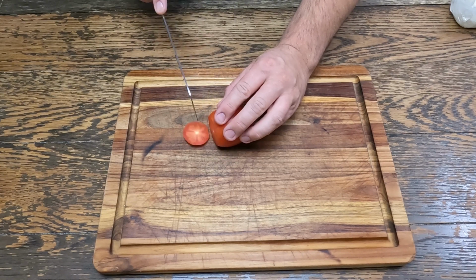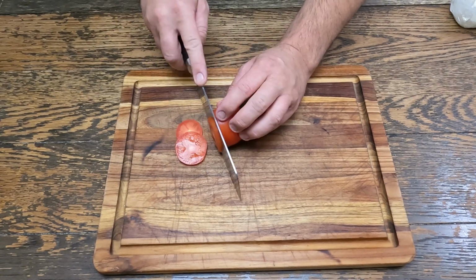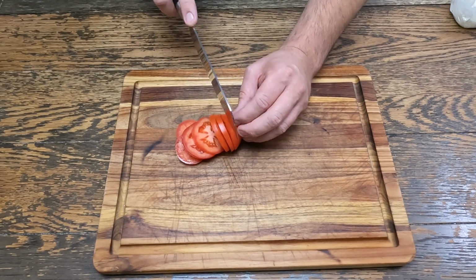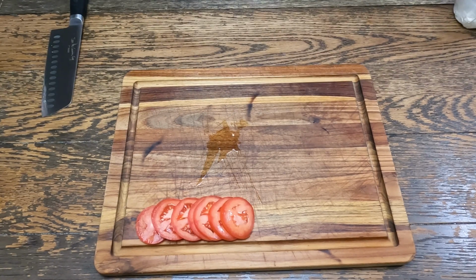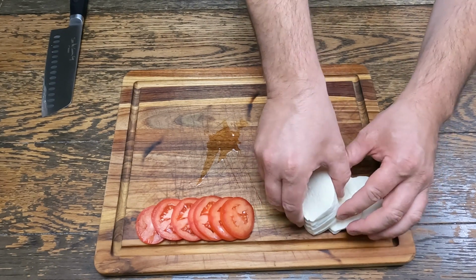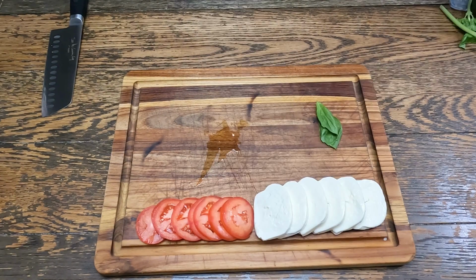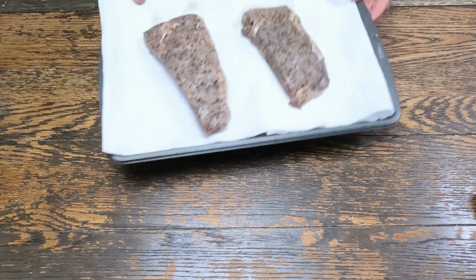Using Roma tomatoes. Got some mozzarella. Get that ready. We might have to cut these in half. Basil. Our 2 hours is up.